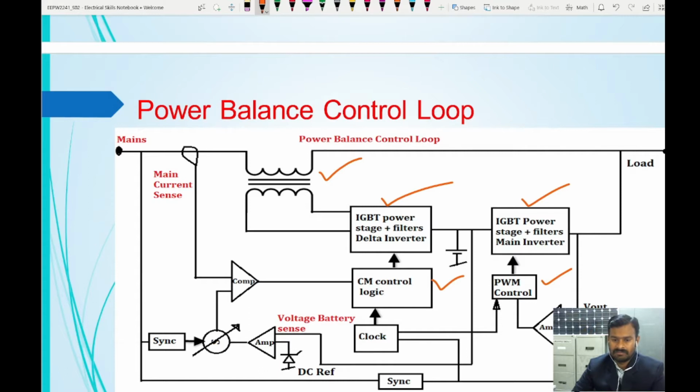For the control unit, the signal is coming from the amplifiers. This delta converter is going to control the current, and the current required by the load, or the current taken from the mains, will be controlled from this delta converter, and also the magnitude and the type of waveform which is taken from the source will be controlled by this delta inverter. So that means you are going to do the current control here in the delta converter, and the main converter is going to control the voltage required by the load. So here we are going to control the voltage, and here we are going to control the current. By controlling these two, we can control the power.